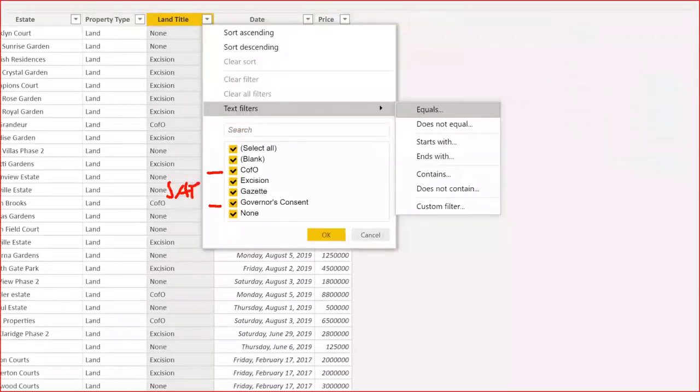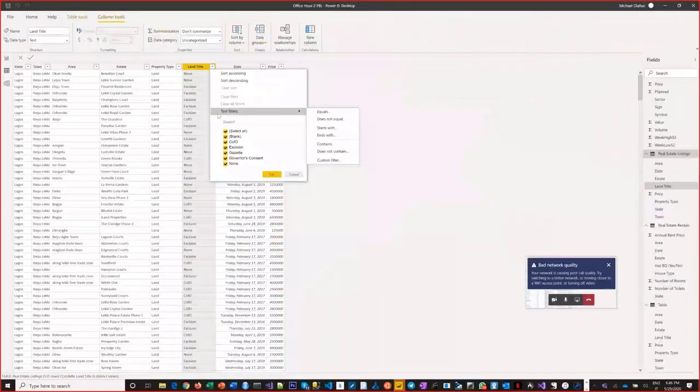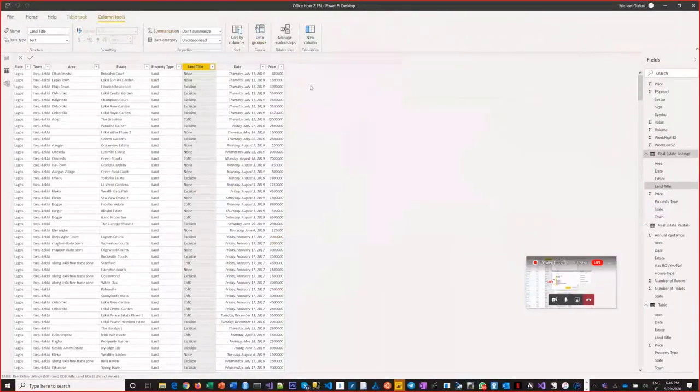You should try not to get into them because of different things that can happen. So if I want to do a category, something that will say, check for C of O, check for governor's consent, and when you see those ones, say they are safe, otherwise they are not. So let's add a new column. And in this new column, we are going to do switch.